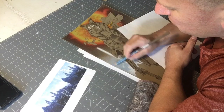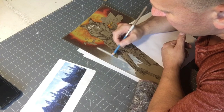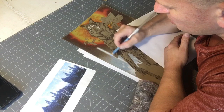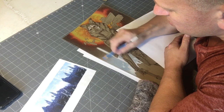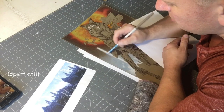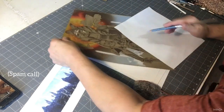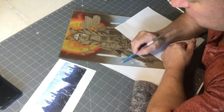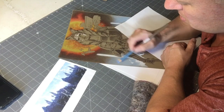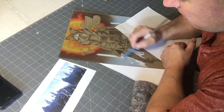What I want to do with this now is start to carry this up to where the sky is going to fade into space. So I'm just going to bring this color right up. You can see I'm kind of going over the underdrawing. It's going to make sense here in our next couple of steps. So a little bit more pressure. Just putting it down.